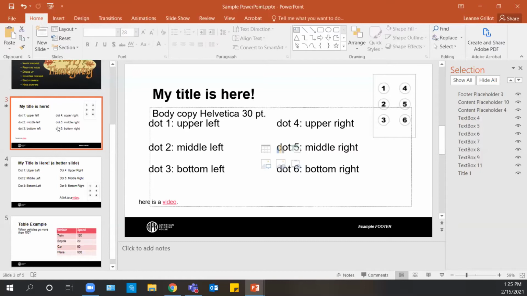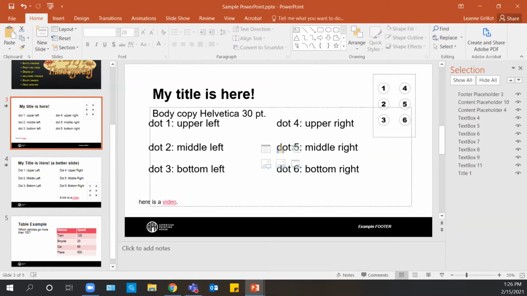It says Title 1, text box 11, text box 9, text box 8, text box 7, text box 6, text box 5, text box 4, content placeholder 4, content placeholder 10, footer placeholder 3. This means lots was added to this slide. And that can be challenging.